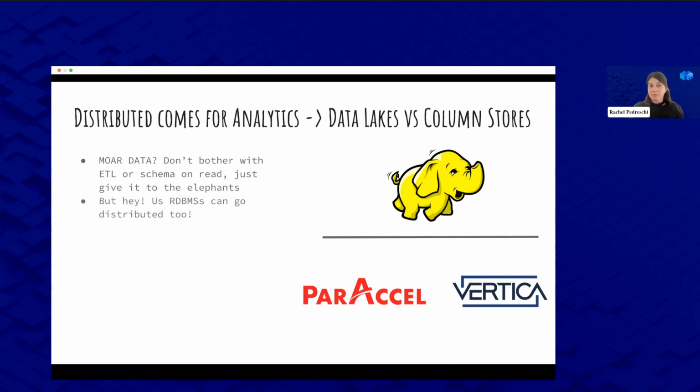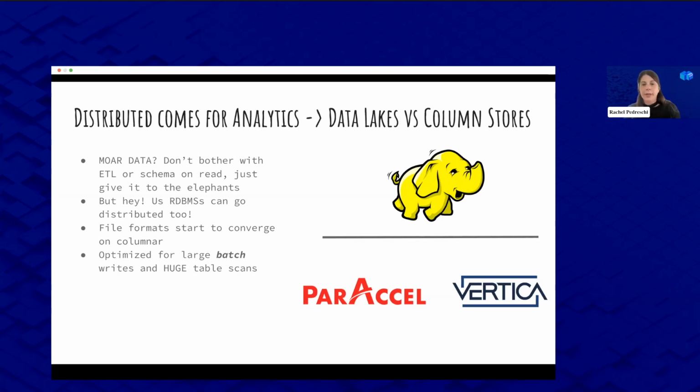But hey, relational databases can go distributed too, or OLAP ones. So there were a number of different distributed systems like Vertica and Parcel that used columnar formats in order to speed up analytics. So now we're seeing kind of a divergence, right? Instead of using Oracle for all your different workloads and then tuning it differently, you were seeing distributed systems being designed for OLTP, and you were seeing OLAP systems designed for analytics, columnar formats being the most important. And of course, these were all optimized for large batch reads and huge table scans.